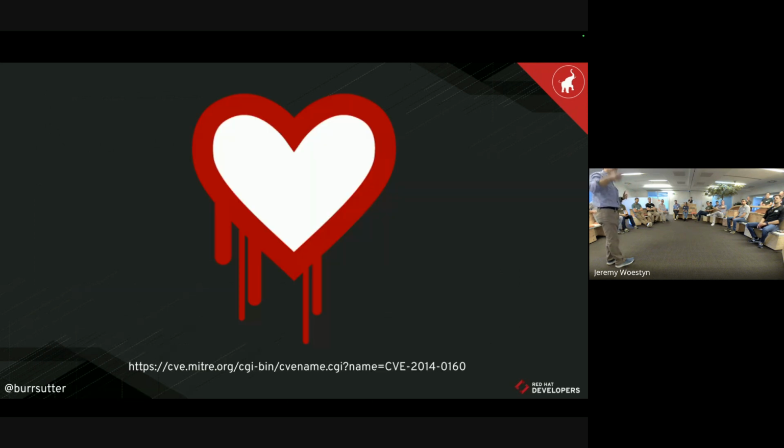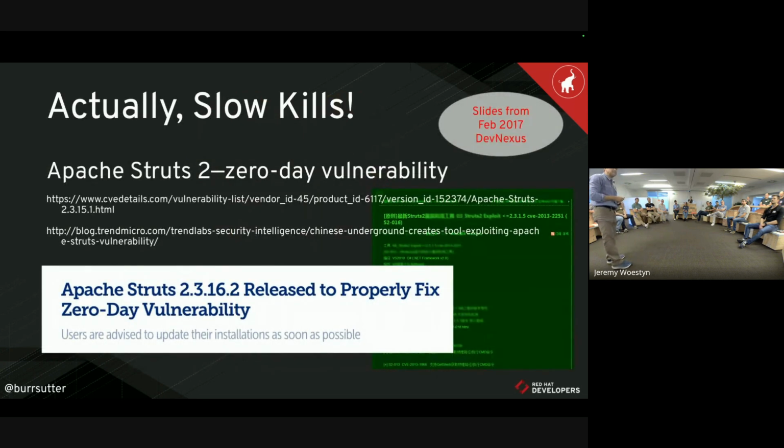Okay? There was another one not too long ago called Heartbleed, back in 2017. And that was very problematic. How quickly could you patch? I was talking to customers at this time, and I would basically say, okay, what do you do? Well, here's what I got. I got all these virtual machines. How many virtual machines do you have? One person said, I got 250. The next lady was like, I got 350. One up on the other dude. I thought that was kind of funny. The next person, I got 1,200. Literally, one guy had 1,200 virtual machines. I said, okay, how do you patch it? Well, okay, we got to talk about that a little bit. So the patching aspect is very important.